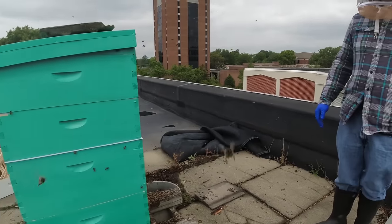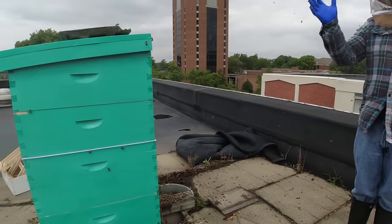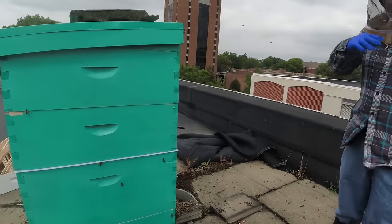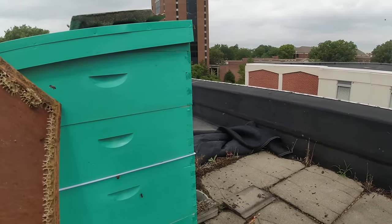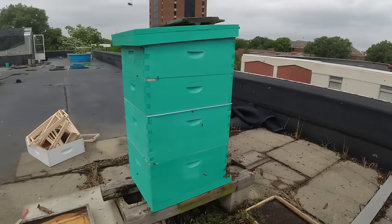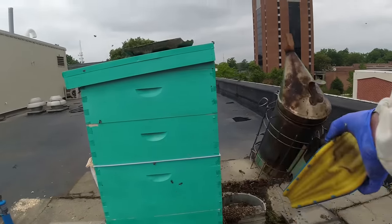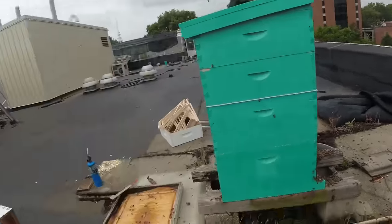I was going to say, if I got some of those moving straps, do you know what I'm talking about? Like the ones where you put them over your shoulders and it's two people and you do crisscross underneath, it helps you get leverage on them. Could potentially do that. So I would say this is probably 160, probably 210 pounds. We could probably do that. It's a lot of weight. So if one of us trips, it's going to be fun. But we have to lift it, move off to the side, and then go. And hopefully the roof is not too soft in certain spots.